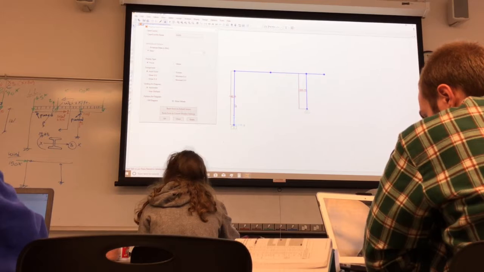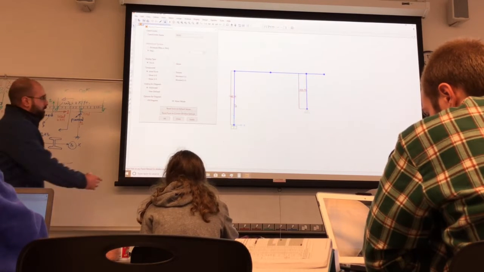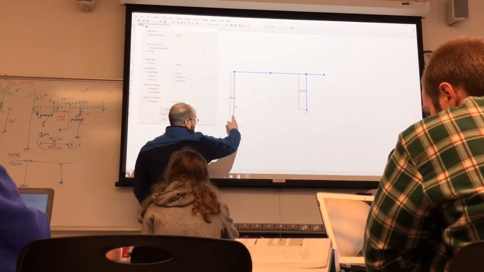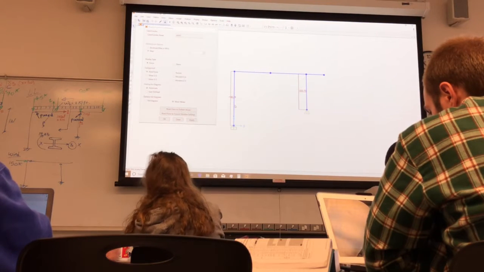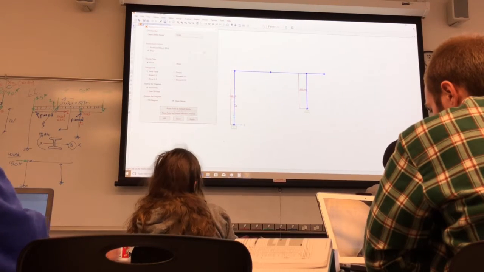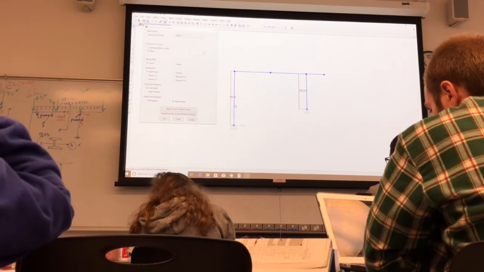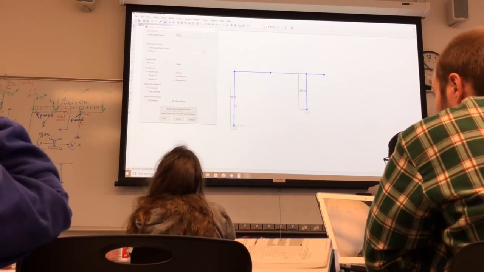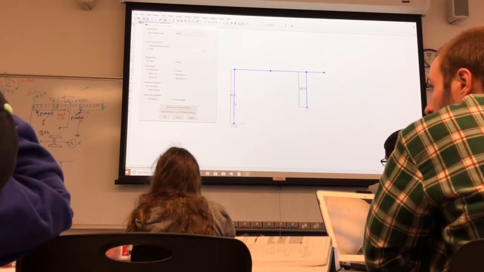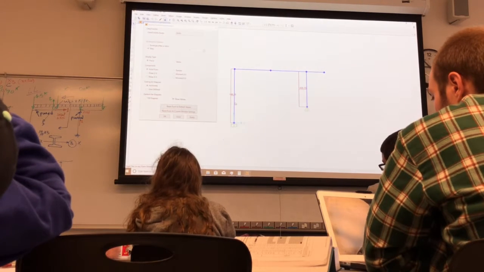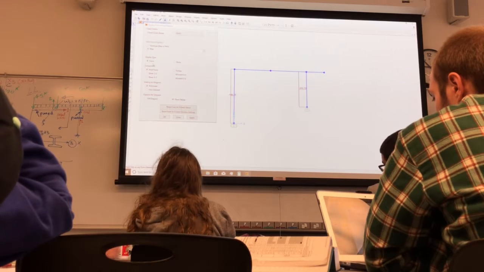So we got compression here because of dead load. So that's the dead load option. We got compression here, 146.25 kips, and then compression in the other column of 323.24 kips.